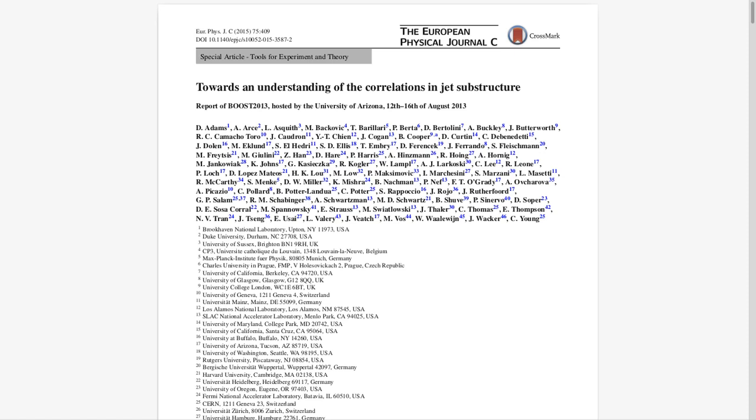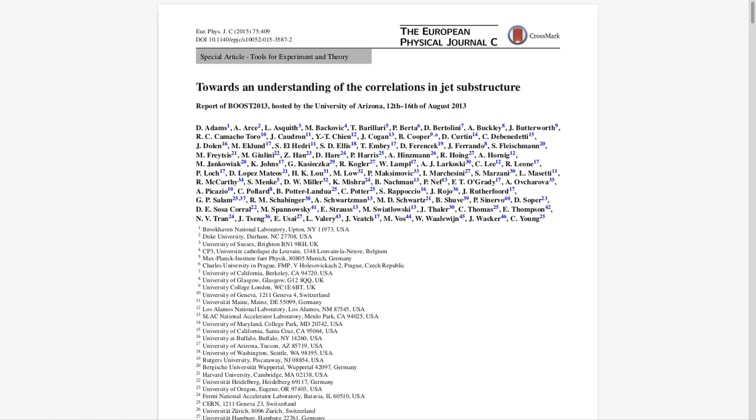Exactly. Each one of those things you just mentioned, the decorations, the music, the snacks, they're all like an observable class in the scenario. They each give you a different perspective on the party and help you narrow down who the host might be. So in our particle jets, these observable classes are like different ways of measuring or analyzing the jet to try to figure out its origin. You got it. So the paper we're looking at talks about a bunch of different observables, or measurements you can make about a jet.